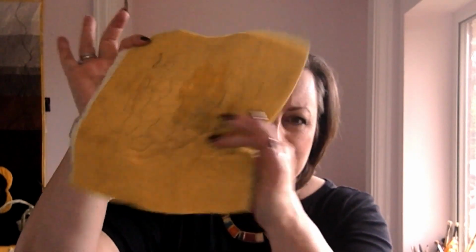What if you're scared of free motion quilting and you just don't want to start because it's too scary? Don't worry, I hear you. You're not alone. Everybody goes through that. The easiest way to get over that is just to start, really. But don't start on your quilt. Just don't. Start on practice quilt sandwiches, little mini practice pieces that you put together from scraps.